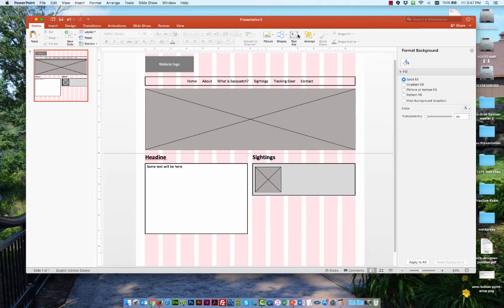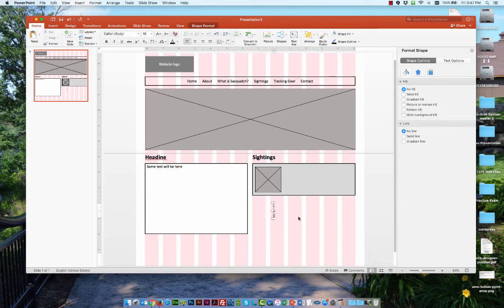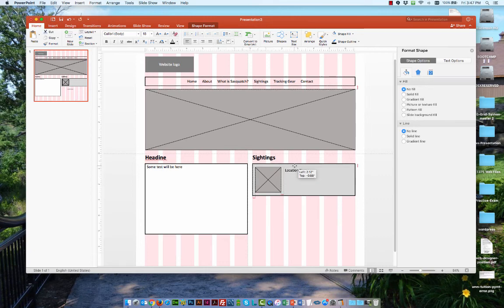Then I want to put some other things in here, and I'm going to need a text box to do this. So I'm going to create myself a text box, and this is where I want the location, because I can control this. I want the location name to be kind of this subheading. So we're going to go in and finish this location name. I'm going to drag this up here, and I want it to line up, so the top of that box is with the top of that.